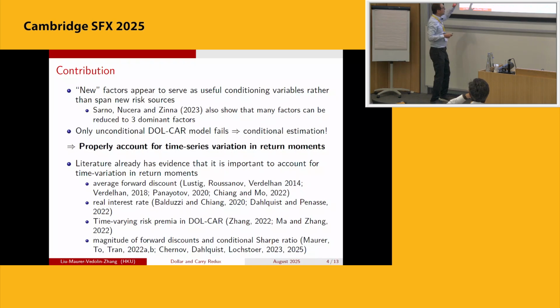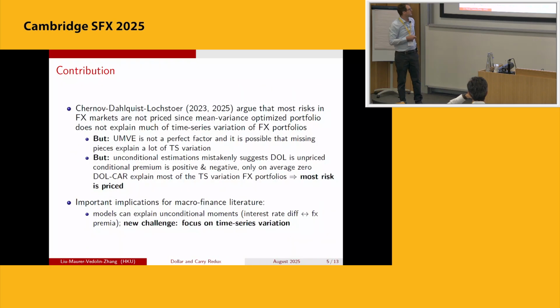Now, of course, this is not completely new because the literature has evidence. There's a recent paper by Lucio as well where he shows that from the space of all the factors, you can reduce a lot of it to essentially 2 or 3 factors. There is also another literature which says already that conditioning information is very important, right? Basically hinting at that there should be some kind of time series variation in risk loadings and premia, which is important, and we're kind of contributing to that. And I think in some sense maybe we just show another step that this is really of first order importance, which you have to consider.